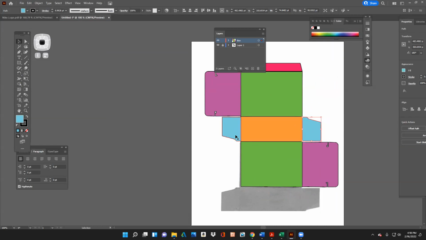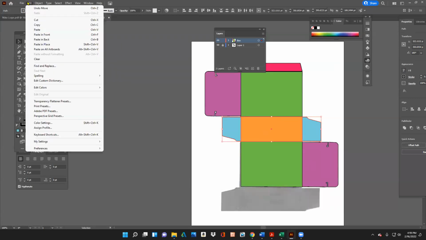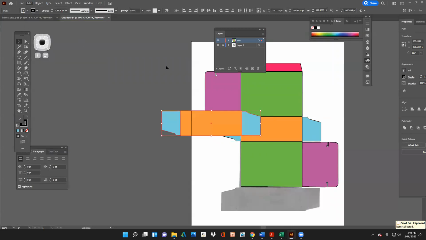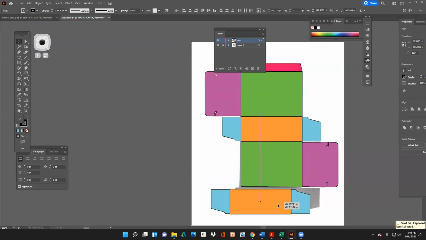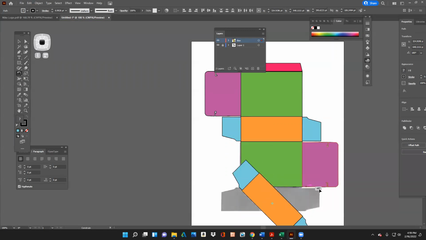So perfect. And then what I can do is I can take these three, Control, edit, copy, and edit, paste, and drag this down here. Now I'm going to need to rotate this, or I think I might actually need to mirror it. Let's see what happens when I rotate it. Yeah, I've got to actually invert it. So rotating it doesn't help me.